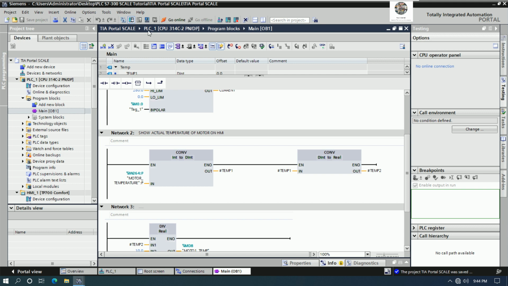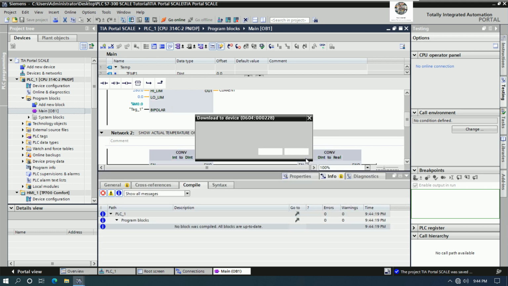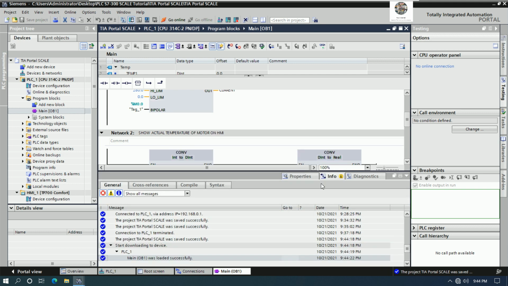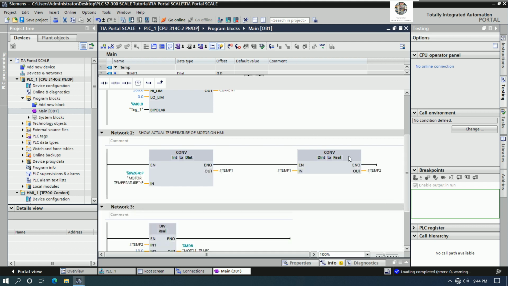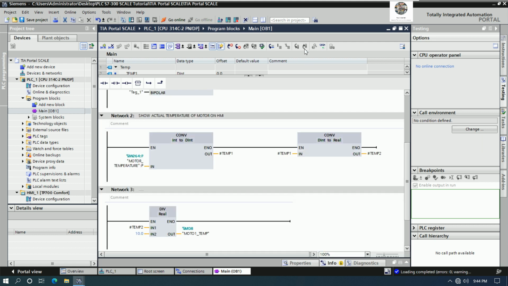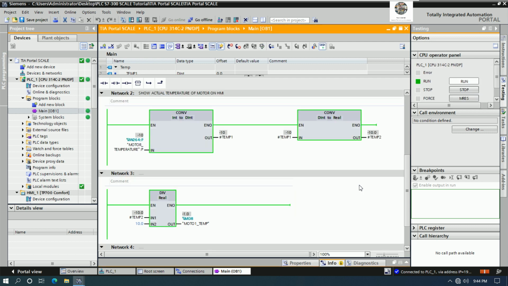Then we can download, and we can go online to see the status. Okay, right now temperature is around 0 degrees Celsius, because I put the clip of the RTD calibrator to 0 degrees Celsius. So let's test.